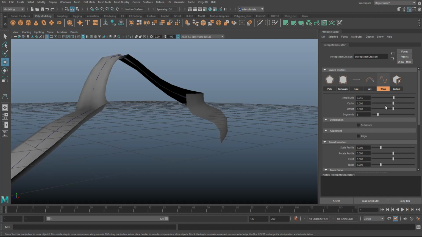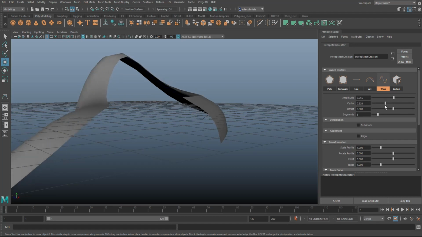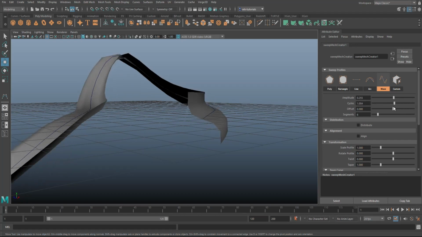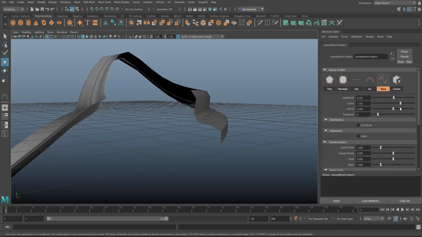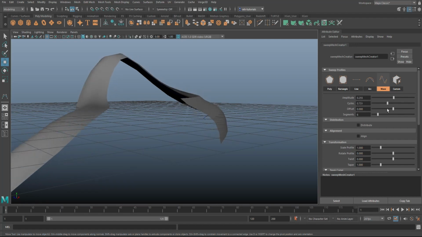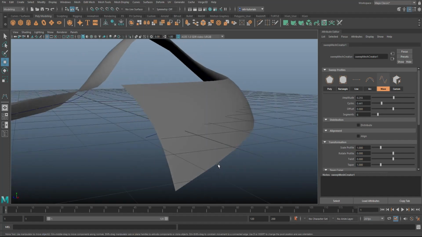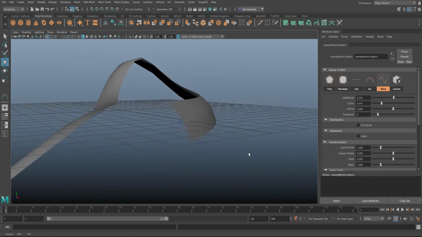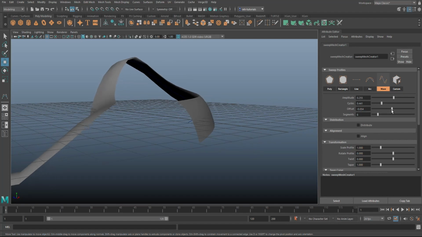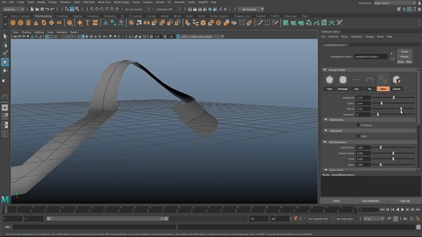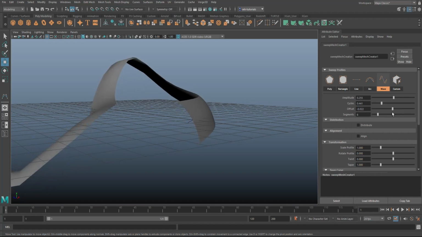Right now there's one cycle in that wave. You can decrease or increase if you want more, as you can see, right? And it's very detailed and you got a lot of control here. So especially when you're working on cars, this is really cool. You can change the offset. The offset will kind of show where you want this to be, where you want it to have an effect, right? And then of course you have the segments.